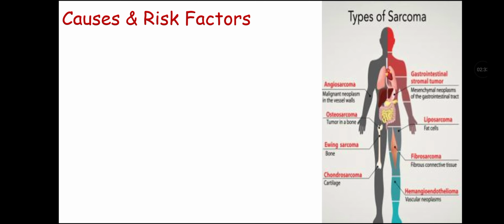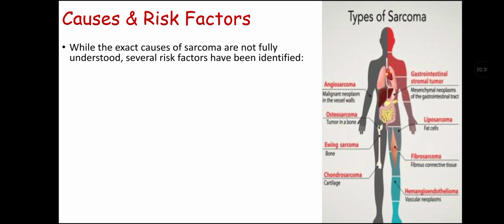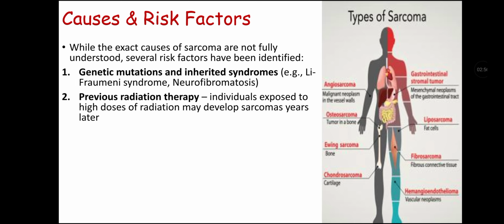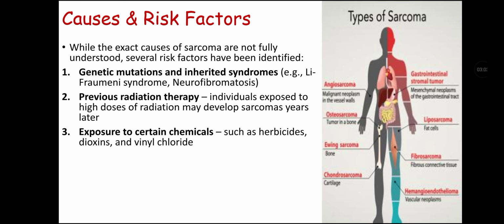Now let's talk about the causes and risk factors of sarcomas. While the exact causes of sarcomas are not fully understood, several risk factors have been identified. First is genetic mutation and inherited syndromes, like Li-Fraumeni syndrome and neurofibromatosis. Next is previous radiation therapy. Individuals who are exposed to a high dose of radiation may develop sarcomas years later.